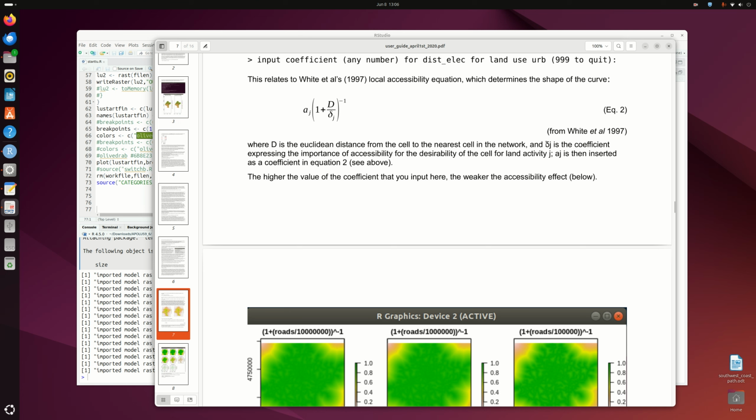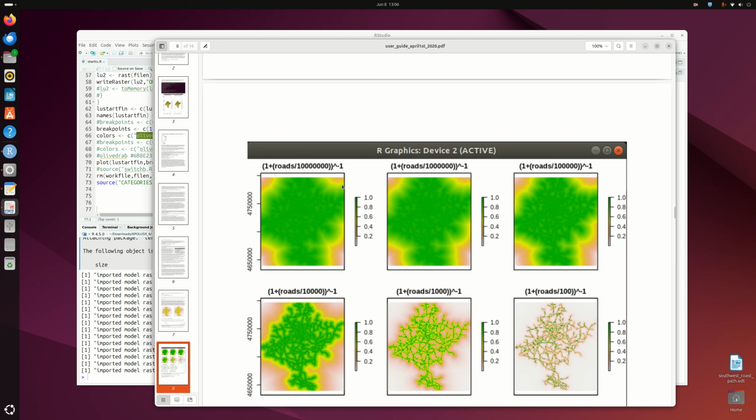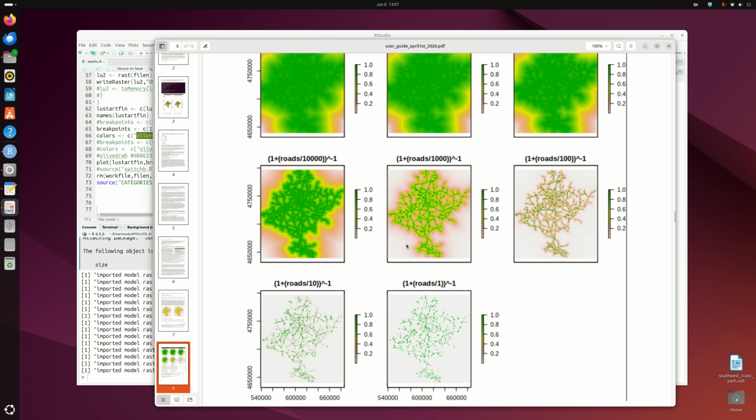The coefficient delta, delta J, that's the coefficient. And effectively, because this is the denominator, we're dividing by this number we put in. So the larger the number, the flatter our curve is going to be, and the more diffuse the accessibility effect is going to be. Okay, so there's an example of that.